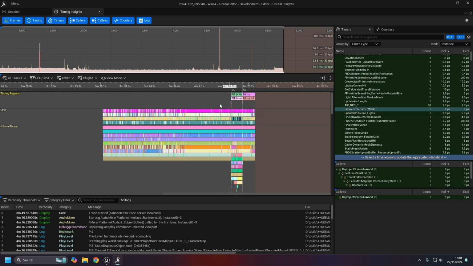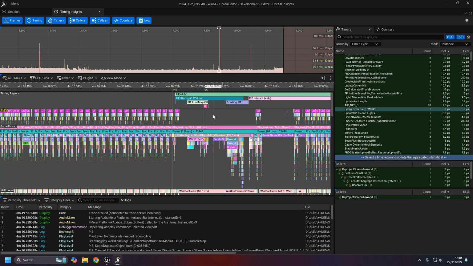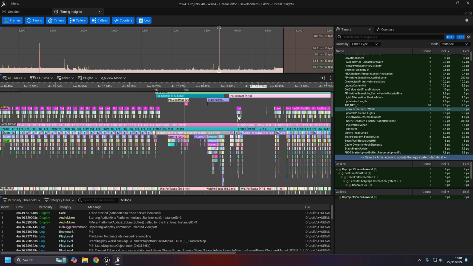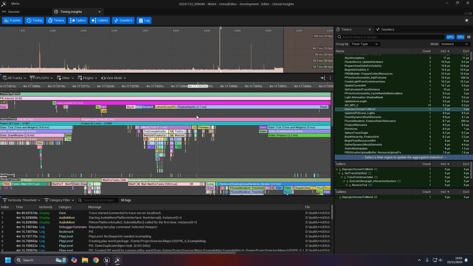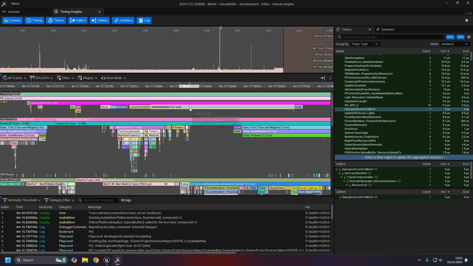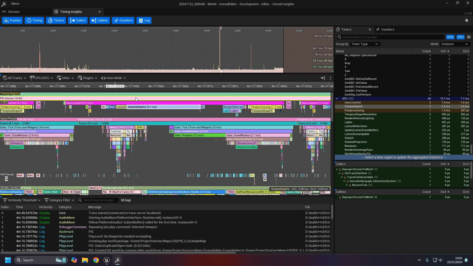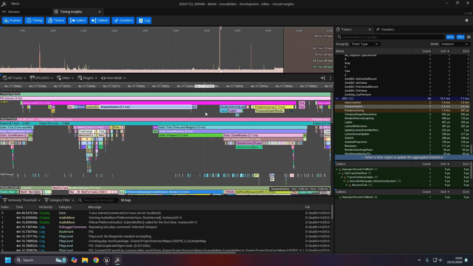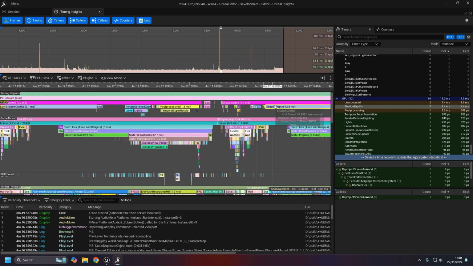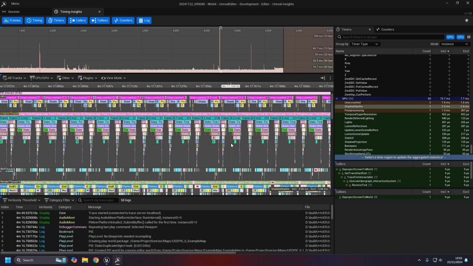And in addition to that, there's also the GPU section as well. So if you think that your issues might be more GPU bound, then you can always look on here. I wouldn't say I'm particularly versed in the graphical side of things, but sometimes it can give you an idea as well, because I can see that a bulk of this time seems to be allocated towards shadow depths. Not sure if that's a good speed or not, but again, it can be a good way to pinpoint, and it gives you a starting point to try and debug some of your issues.